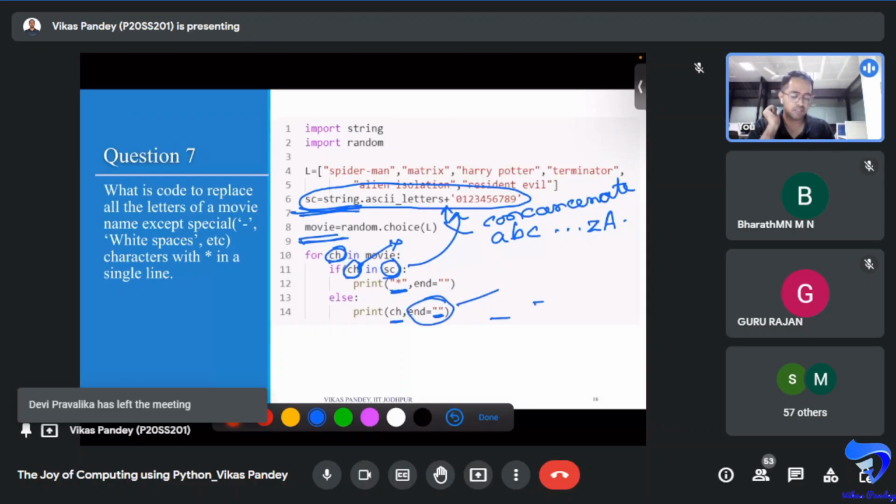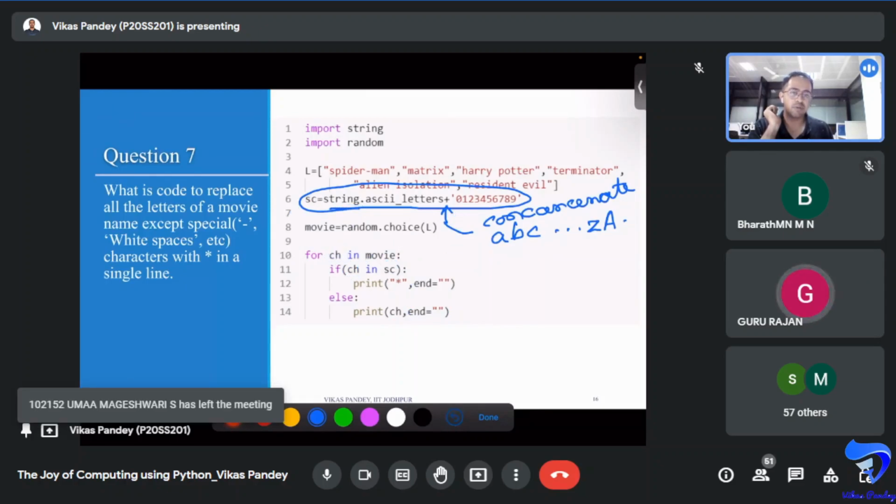This we have already discussed earlier, right? What is this? Can anyone tell? Anyone remember what it is? Yes, Guru.